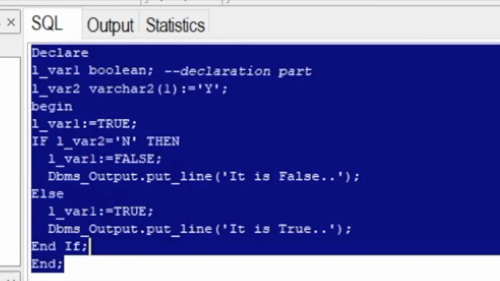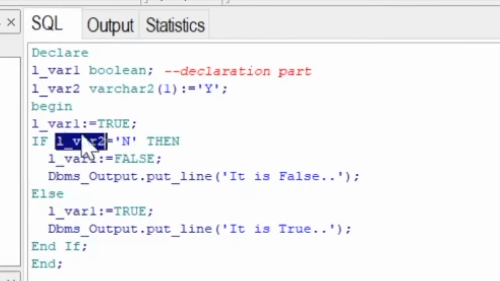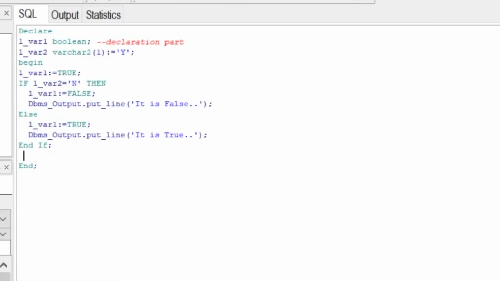Let's see what the output is. The output is true, meaning varchar2 is not equal to n, it is equal to y, so it came into this branch. Another way: currently the value of l_var1 is true. So let's see, if l_var1 is true then, this way you can use it in the code.